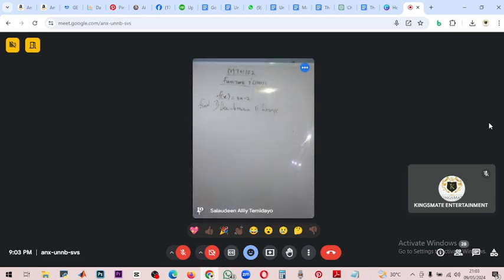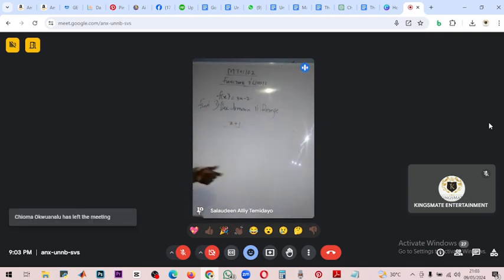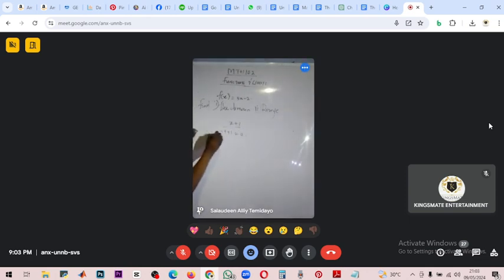Now, if this is the function 3x plus 1, should I get to this point now? The range can be any real number. Because if I use minus 1 plus 1, that is 0. So the domain can be all numbers except minus 1. Because minus 1 plus 1 renders the function 0. It renders the function impossible. So the domain can be all real numbers except minus 1.